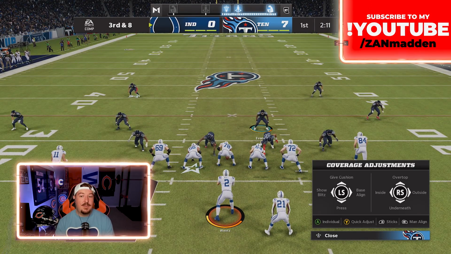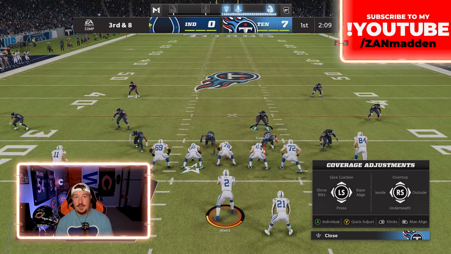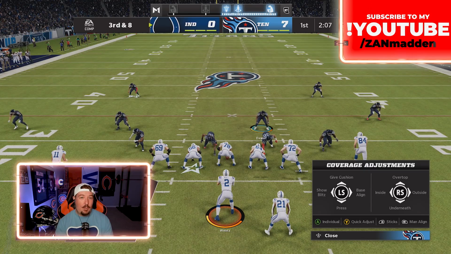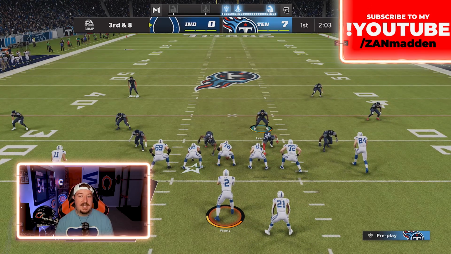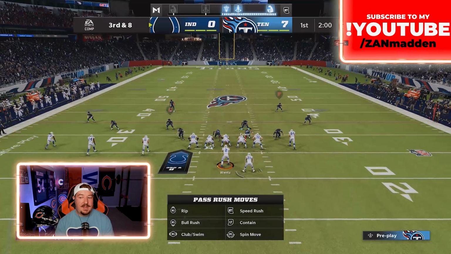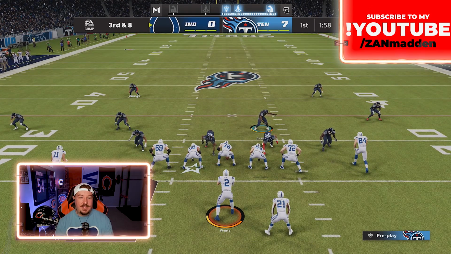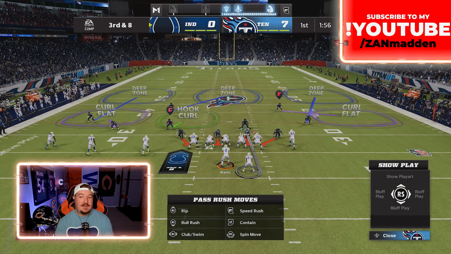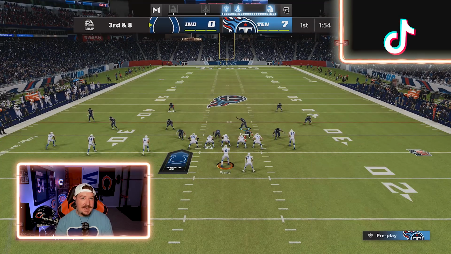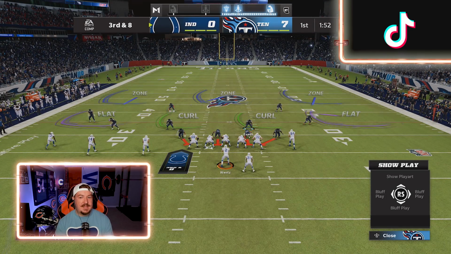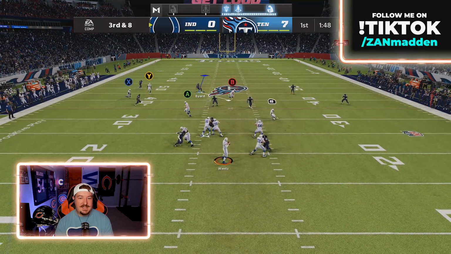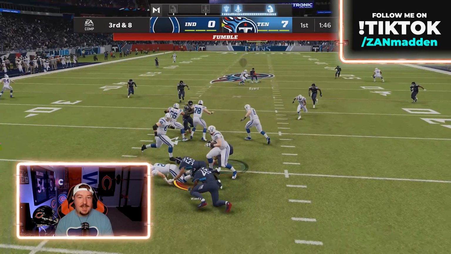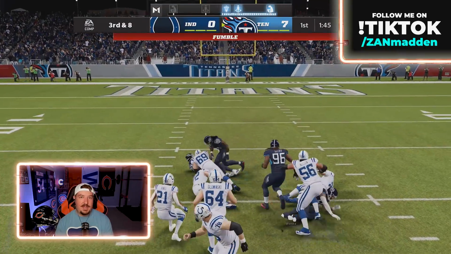So what you can do is protect the sticks by hitting Y or triangle on PlayStation, and then L1 if you're on PlayStation, LB if you're on Xbox, and that will tell everybody to protect the sticks. What that will end up allowing you to do is basically play your hook curls at regular depth as if they were protecting the sticks. So now if I click off here, you'll notice that they aren't going to play 0-yard depth. They'll play traditional depth, and then that's going to allow you to play accordingly.